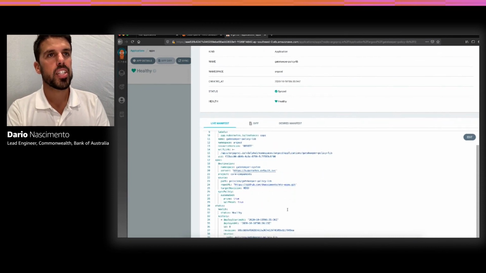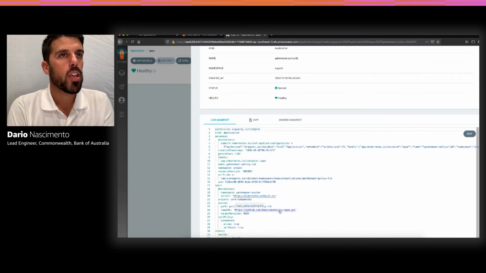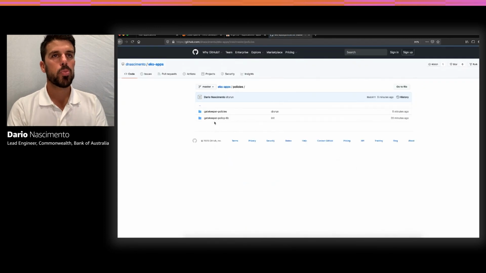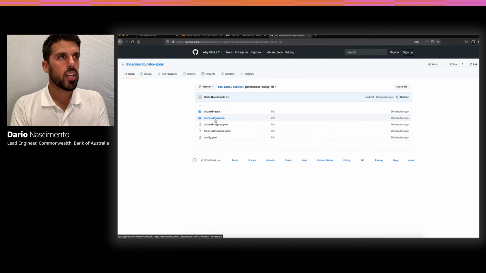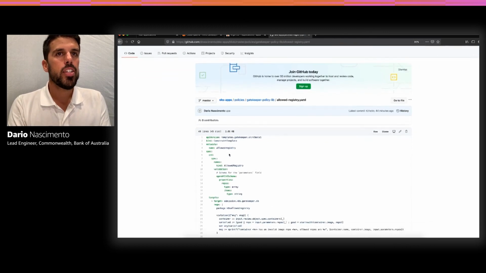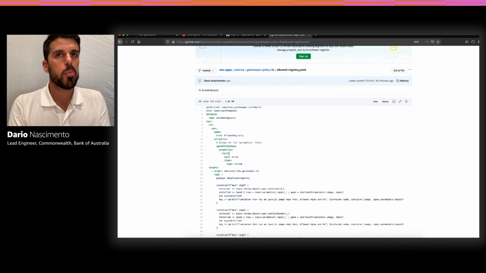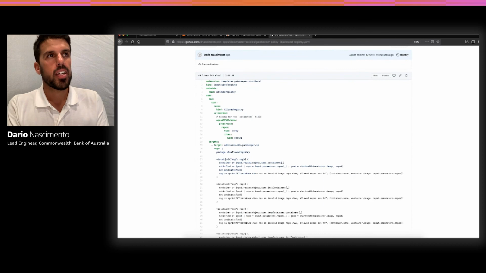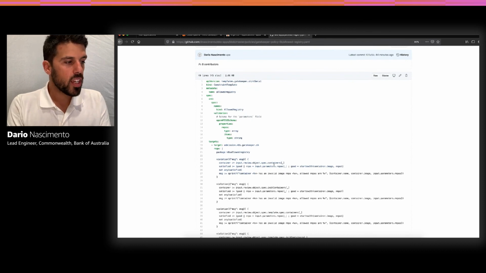This particular policy will whitelist Docker registries that will be allowed to be used in this cluster. So we open the policy template right now, and here is where we define the Open Policy rule that implements this logic. We get all the containers from the deployment spec, and then for each of these containers, we verify if the Docker image of that container starts with one of the parameters that we have here named repo.